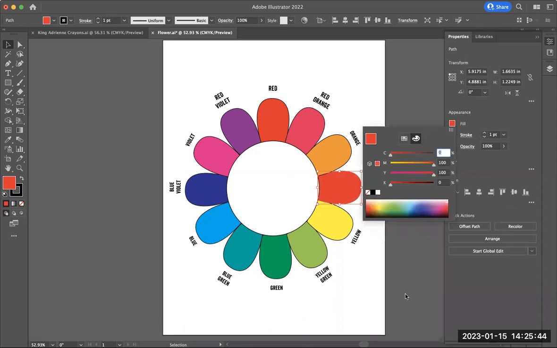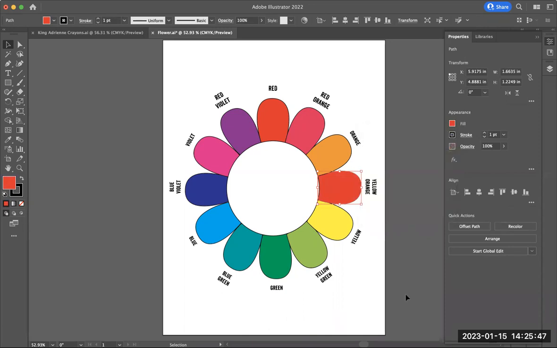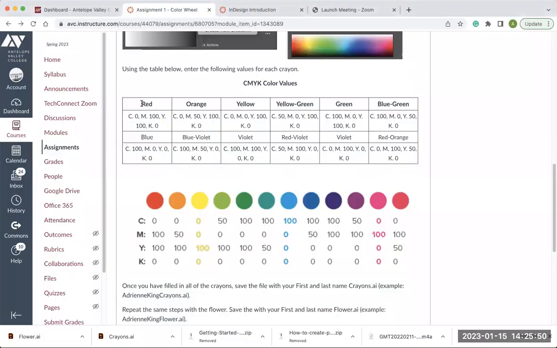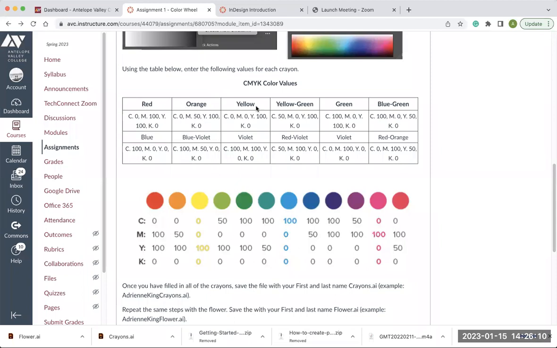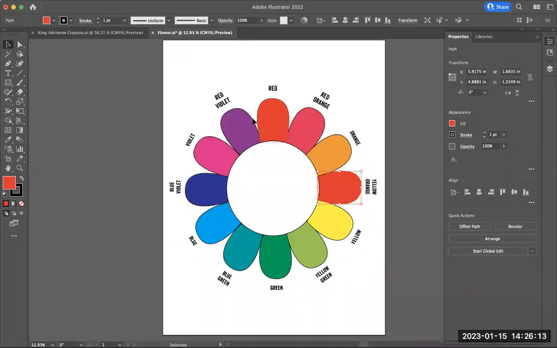Sorry, I apologize for that. So going back, just use the chart here. I put the order of the colors in the wrong order. It should have been the same order as this here. So use the same chart here that you used for the crayons, and each corresponding shape here, each petal, start here with red, then orange, yellow, yellow green, and so forth, and go around, even if the color doesn't correspond to the word that's above it. That's fine. That was my mistake, the way I arranged the wording on here.